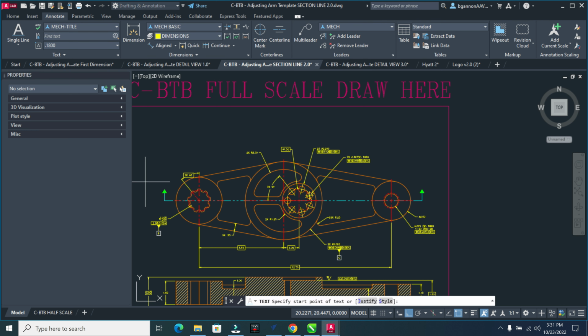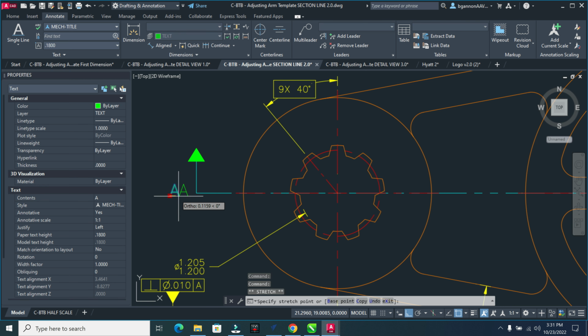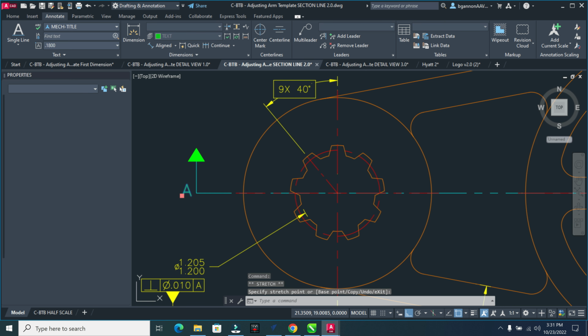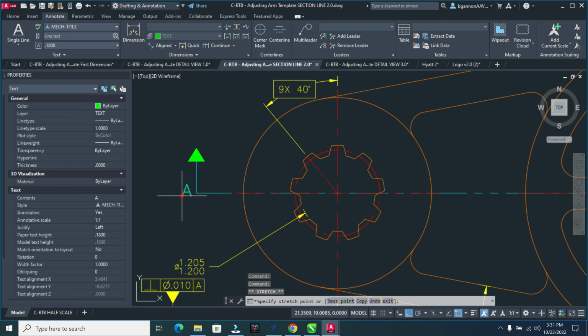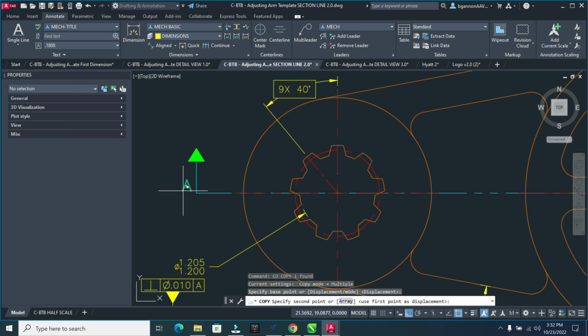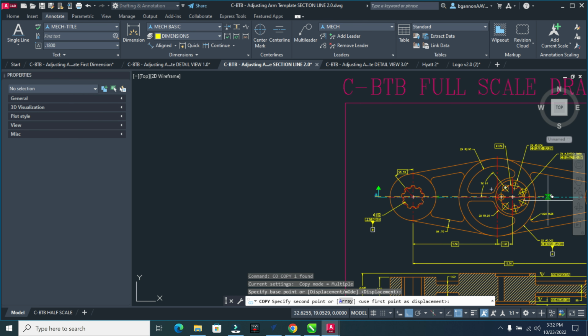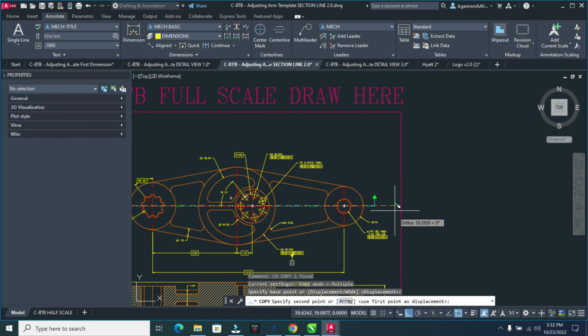So escape here, I can move that around a little bit. Move it around that way, move it up. The computer's lagging when I'm trying to record here, so I'm going to move it up a tiny bit, like right there, and then I'm going to go CO for copy. I'm going to select a base point on here and drag it all the way across. And notice here, since I have my ortho mode on, it locks on that exact space right there. I go right across, escape. Okay, I got my A and my A.